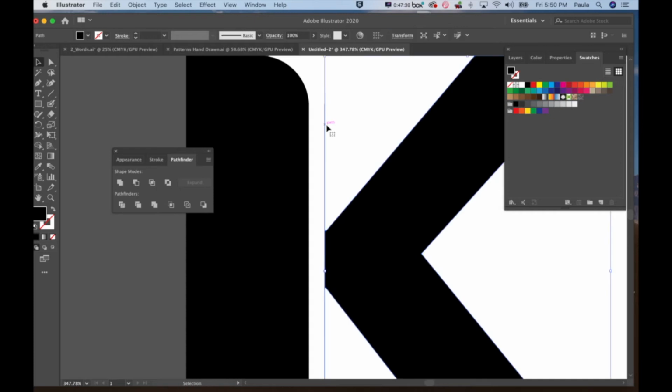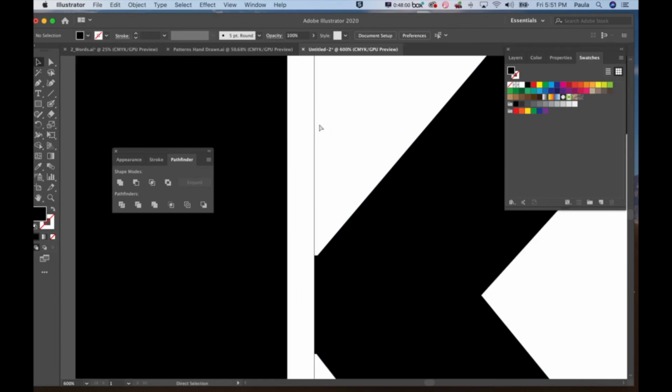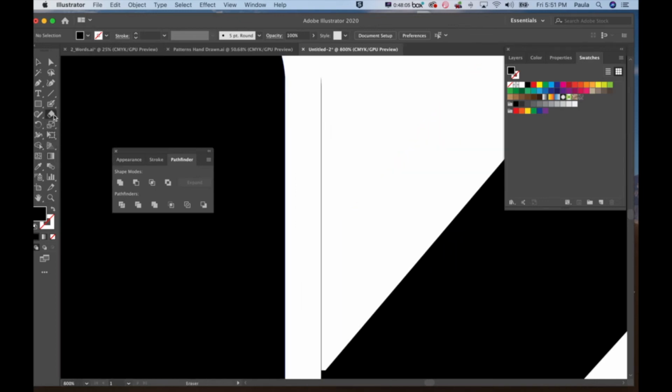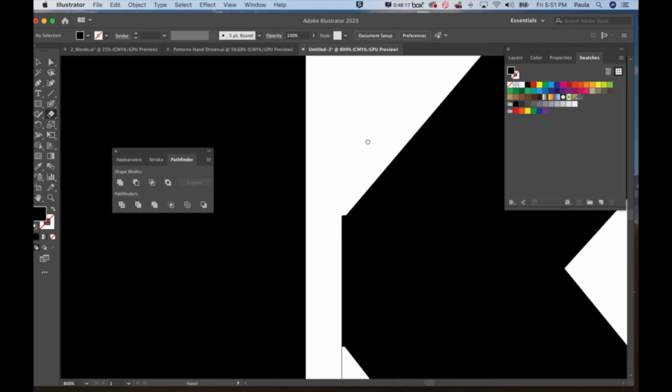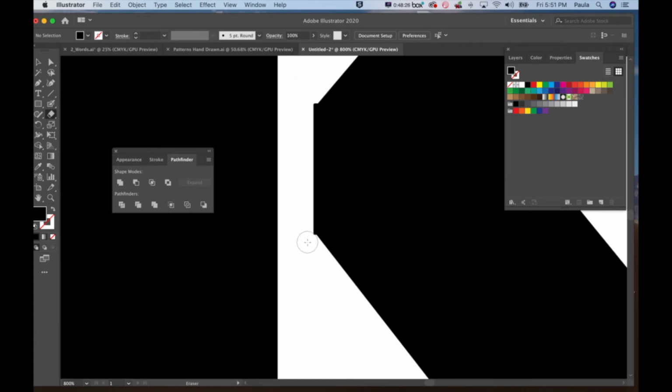Oh, and that's part of there. So I prefer to use the eraser for this particular option because it's such a small, thin line. So I'm going to zoom in. I'm going to get my eraser tool. And you want to make sure you have nothing else behind here. You're just working on this type. If there's anything else behind here, it's going to erase it. Okay, and then I'm going to get a little closer to here.